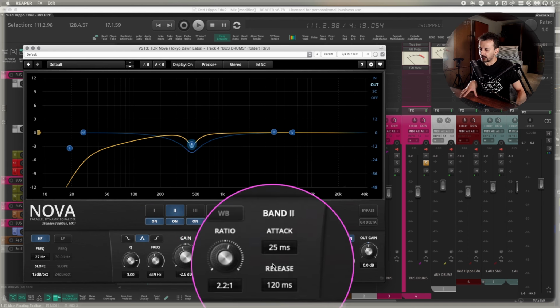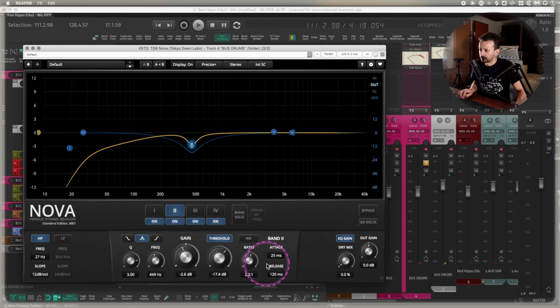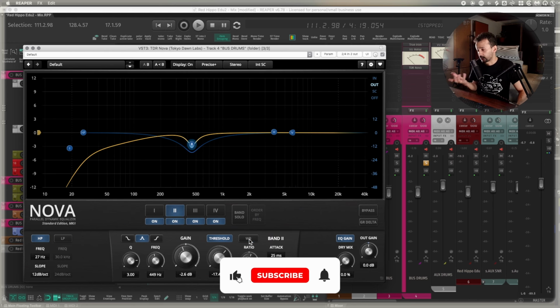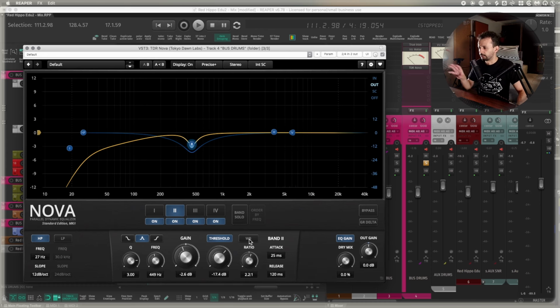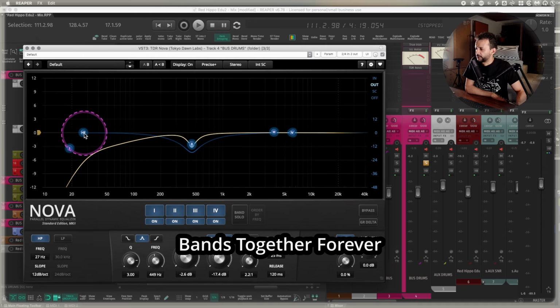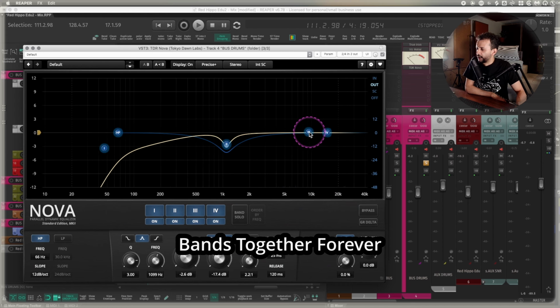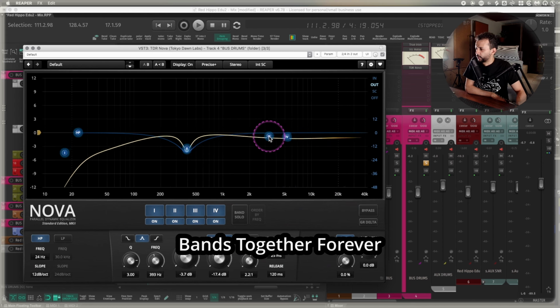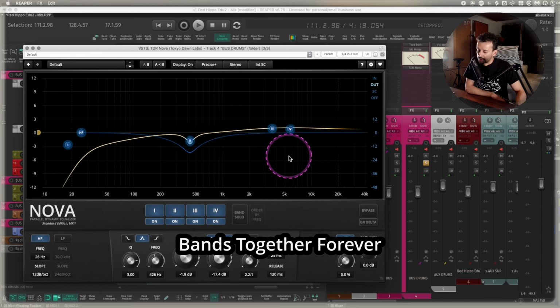If I turn it off, it goes back to its own parameters. So that's interesting because you can have the reduction working with the wideband, or you can use it like a split dynamic EQ, so it only reacts to certain resonance that's bleeding in from another microphone or something. If you also need to move all of the bands together, you can select and drag and pull them all the way up, all the way down, left, right, or whatever direction that you may need.